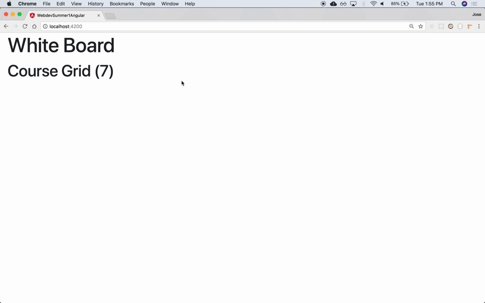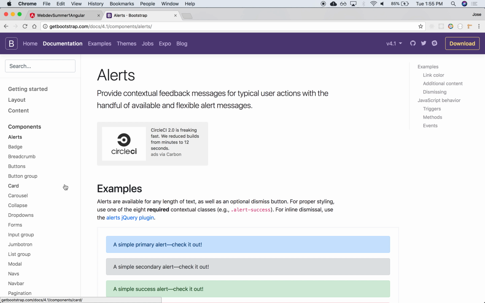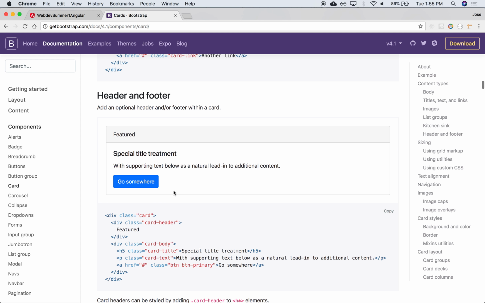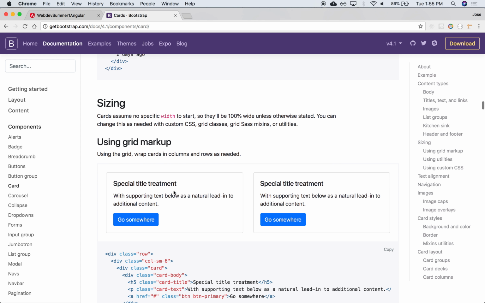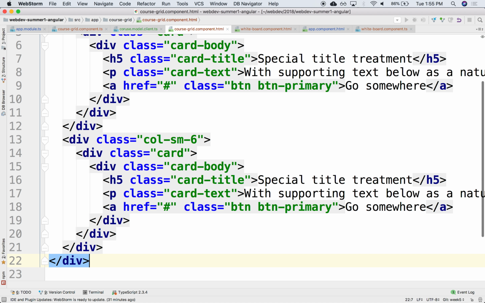All right, so let's render this now that we have it locally. And for that, we need to copy one of Bootstrap's components, and we'll use cards, right? We've used cards before, so let's see if we can copy one of these cards. We want maybe a list of cards, several cards. Okay, so here's an example of using cards, multiple cards. And notice that it's using Bootstrap's grid layout, right? Where it splits up the page into 12 equal portions, of which we have 2 equal sides here, 6 and 6, right, which add up to 12. So let's grab that, and instead of splitting it up into halves, maybe we can have 4 or 3 per row. So let's grab that, and let's put that here just to see what it looks like.